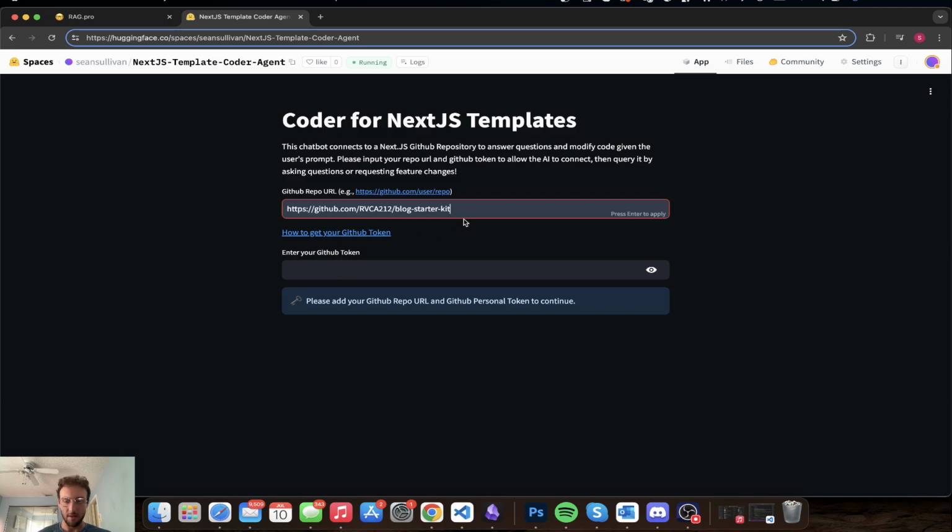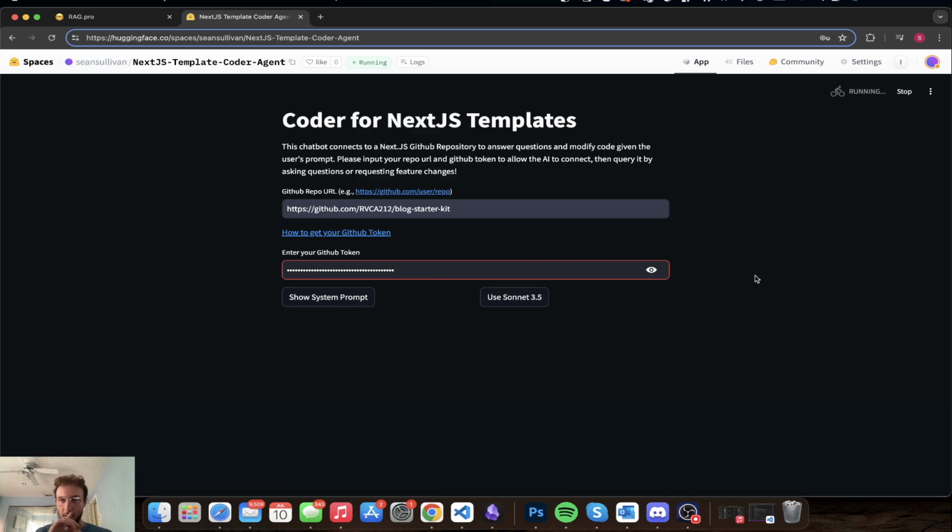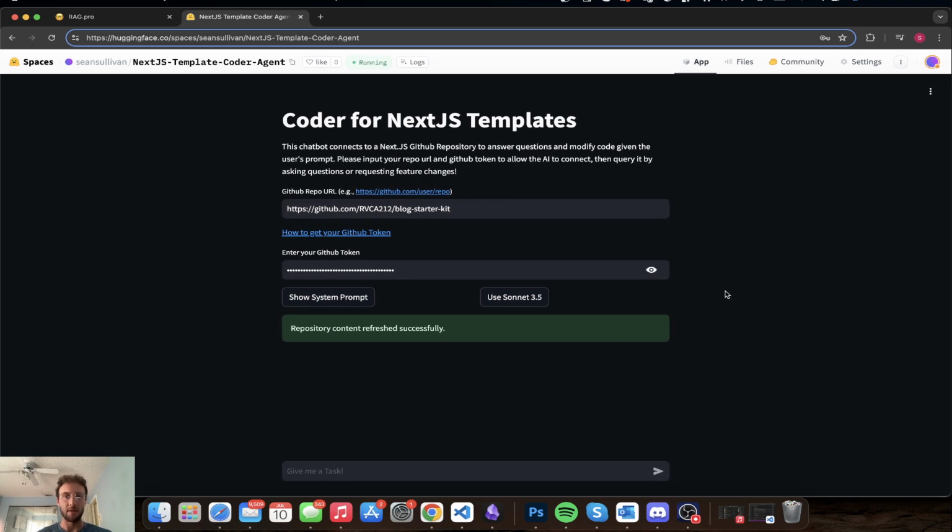I already have my thing in there. You just put your GitHub repository name, you put your GitHub personal token, and then it's actually going to load all of the repository contents into the prompt. And for a bigger site, you obviously maybe wouldn't want that, but as prompt sizes are getting bigger and bigger and tokens costing less and less, it's nice to have, because then if I ask a question about the repository, it can just answer the question without having to go into the repository and see. But I can also give it tasks.